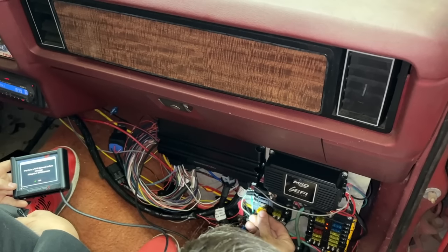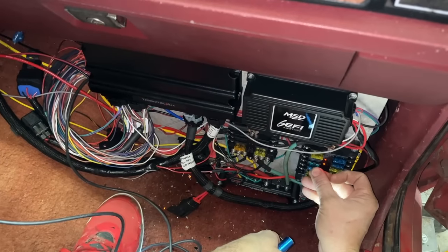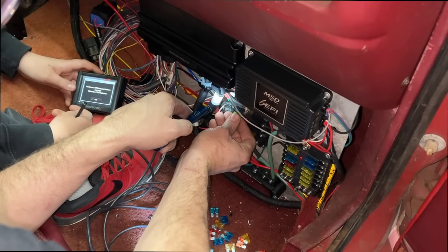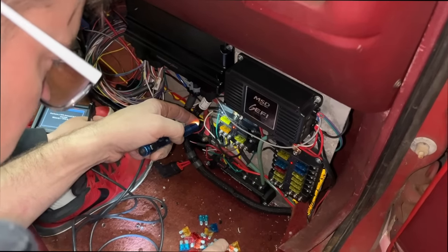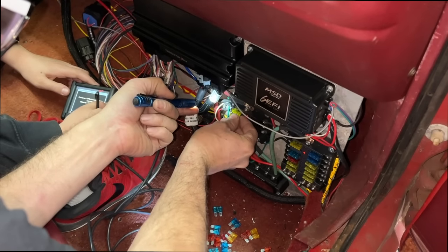So this right here puts power to our transmission control, to our 4L80E. So this should turn on the relay for the transmission control. This big heavy one here is our starter. Okay, that's the power source for the transmission control. I'll just put a 20 amp fuse in that too, I guess.